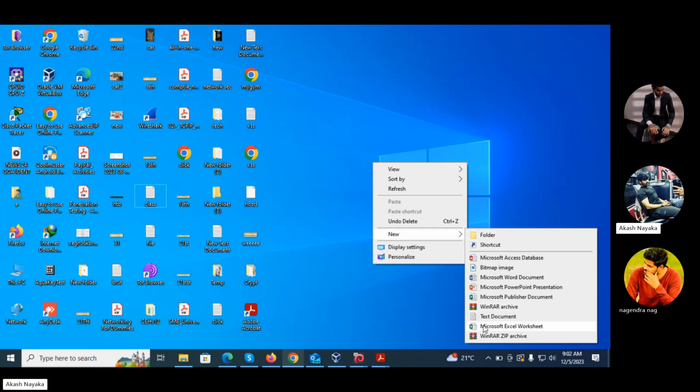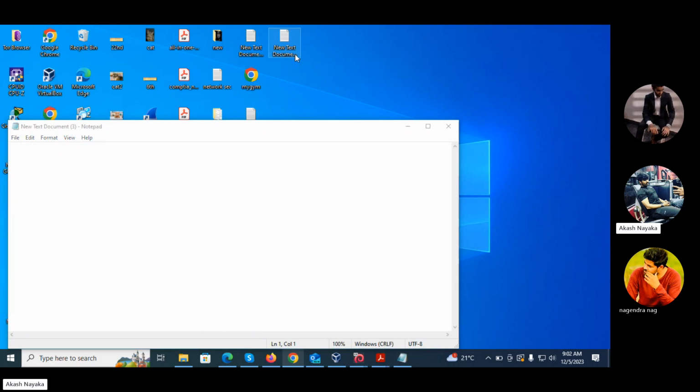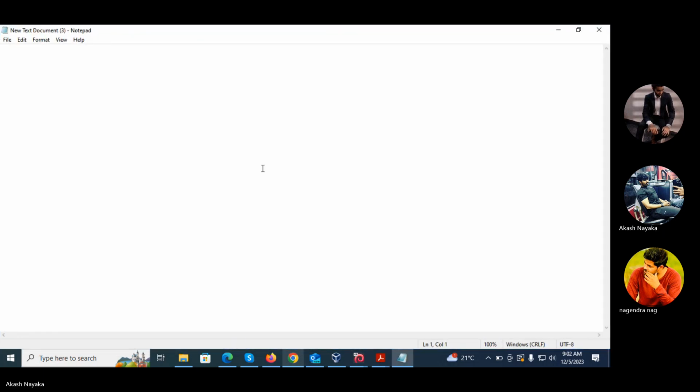So what you can do is click on this text file, and in the text file start writing code. You can simply write HTML, and then type head and body.